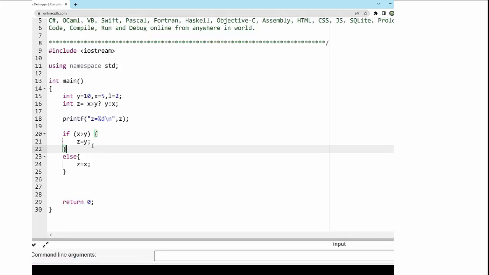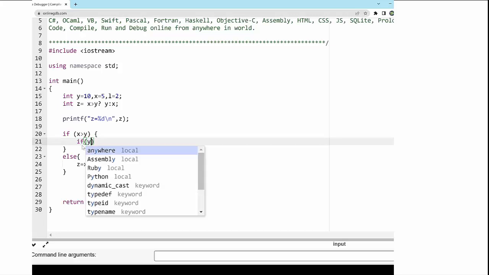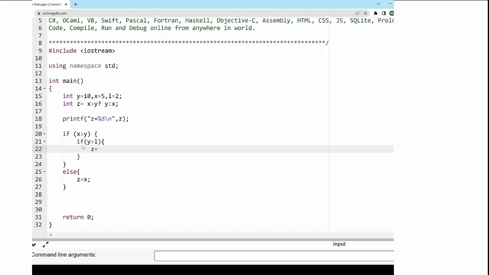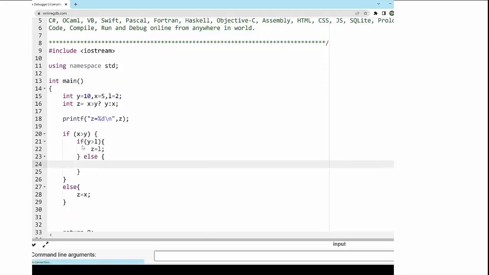Something I can do, and there are multiple solutions to this, is start by comparing 2 of them. Again, comparing x and y. And then, if you go inside, that means y is the smaller, right? But you still need to compare y against L. So you have another if inside it, and say if y is larger than L, then in that case, you will say z equal to L. Else, in that case, what should be z? Yep. y. So I excluded x from the beginning, right?